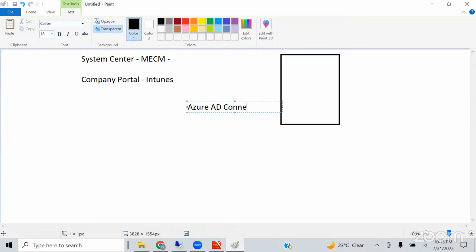Don't worry, I'm going to show you the demo for this also. Azure AD Connect will synchronize the users in my on-premise domain controller with my cloud AD. Once they sync, I will be able to see them under my Intune account also. We have to assign some license to them, and then we will be able to see this.